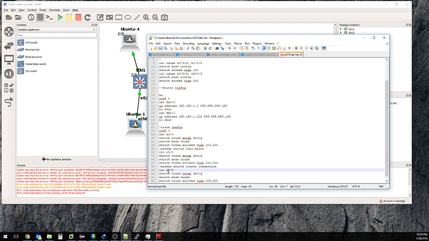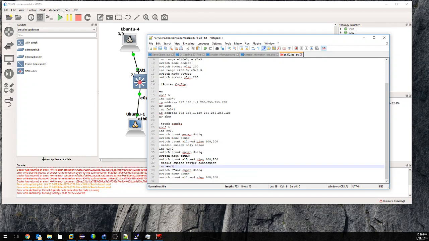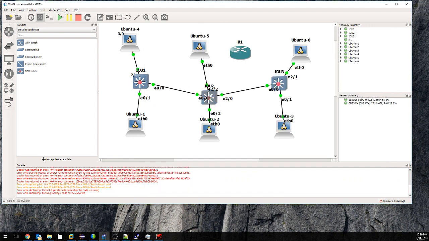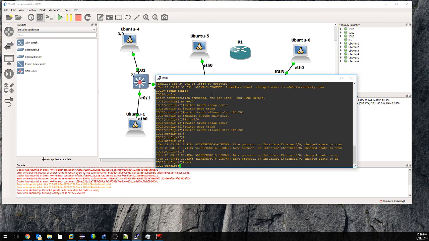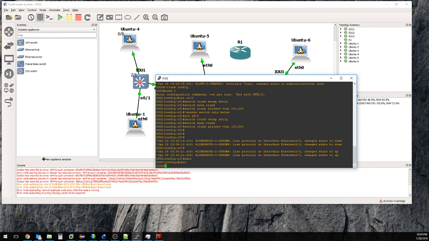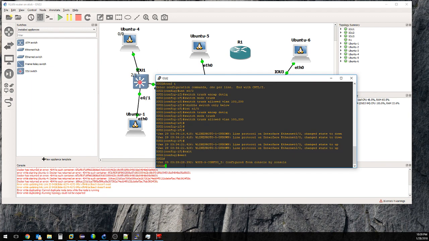It's now going to be 0.1, getting up there. And the rest of it should be good. Copy this. Back to this. I'm going to make it come all the way into configuration mode. So, took those off.